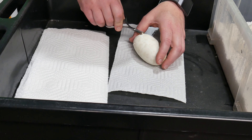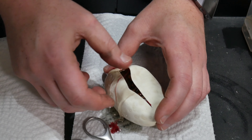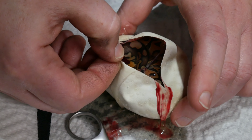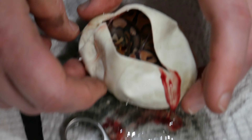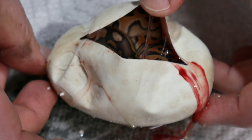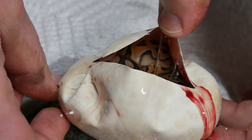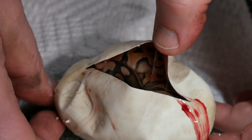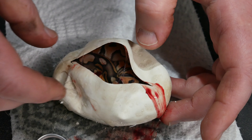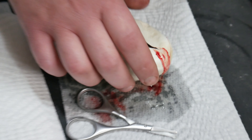All right, egg number two. So this is weird, because unless that's an Enchi Cinnamon, that does not look right if Cinnamon and Lori are allelic. That one we're going to have to wait and see when it crawls out, but honestly this looks like a pastel, or maybe a pastel Cinnamon — but there shouldn't be any pastel either. Maybe it's an Enchi, I don't know. It could be Enchi Cinnamon. We'll see what happens.